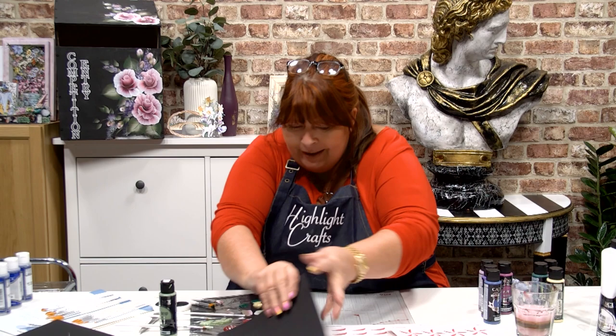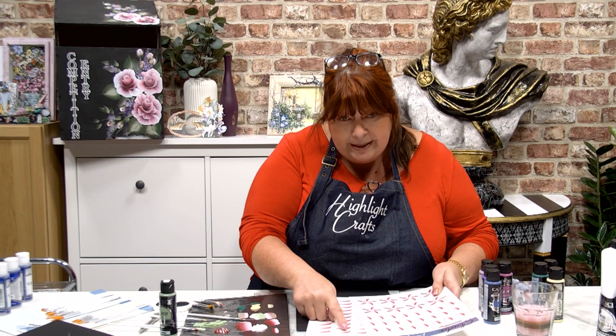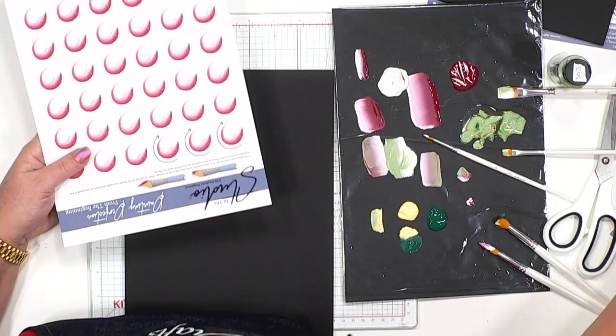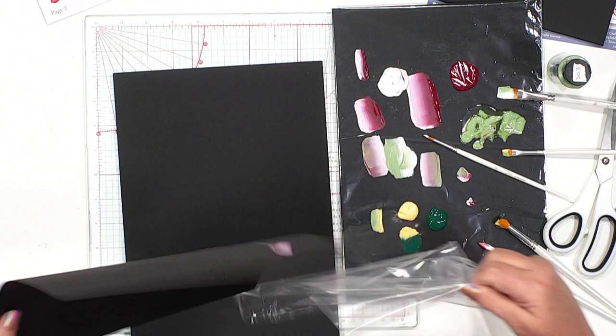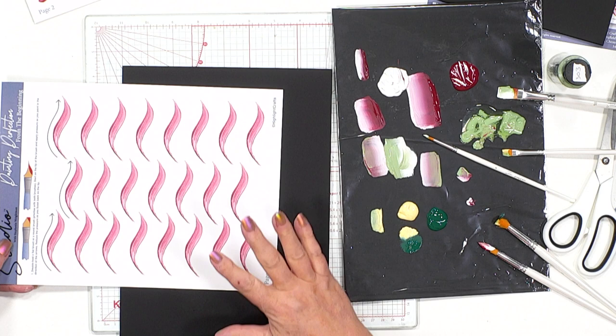So I love it. Right, so we've looked at these different strokes and why we need the straight one and why we need that curved one and how they both come together. Although this is such a small stroke, we've seen how detailed it is and what a difference it makes to the finishing touch of our carnations. So I'm just going to pop that one to one side. Those wiggles are absolutely vital to getting that detail on the leaves that we want. And now I'm going to build them all together and create a really pretty rose view.